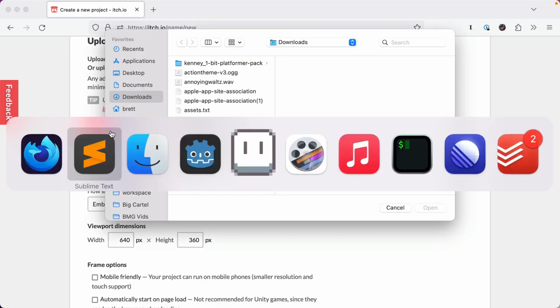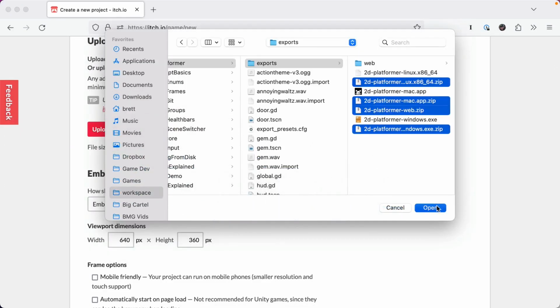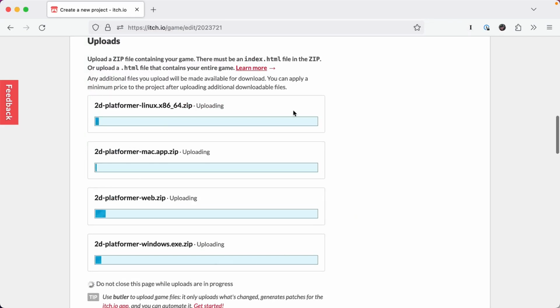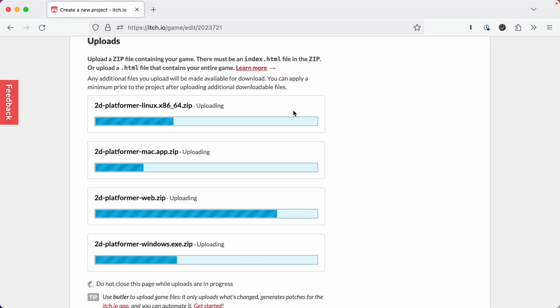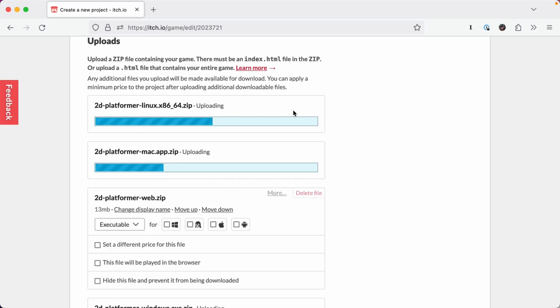And you can click Upload Files. You take these files, select them, and then itch is going to go ahead and upload all of those in parallel. And anytime you want to release a new build, you would export all, compress them, and you can actually configure your exports to go to zip right away, but I noticed a couple of weird issues with that, so I usually do it myself. And then you would go and upload it, and itch would know to do that.